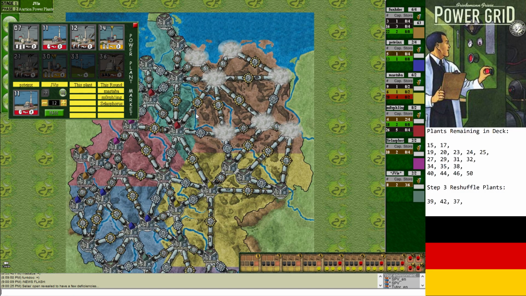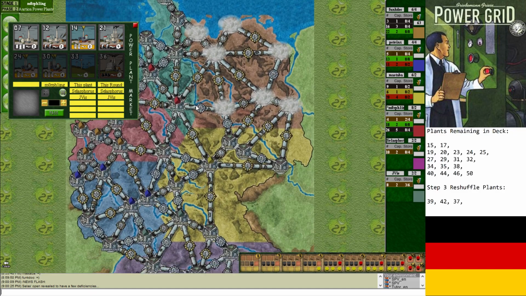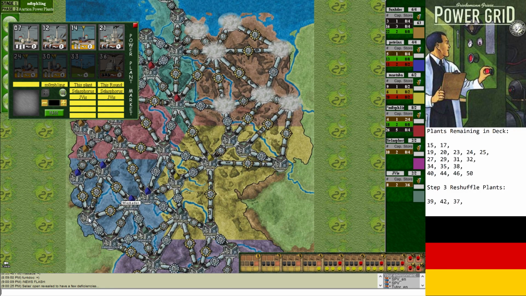Now me... Question is, where would I even think about building to 5? Ooh, I could go Trier, actually. That wouldn't be the worst thing in the world if Trier were still open. Well, these two people can bid now. Y'all better bid good for 21.